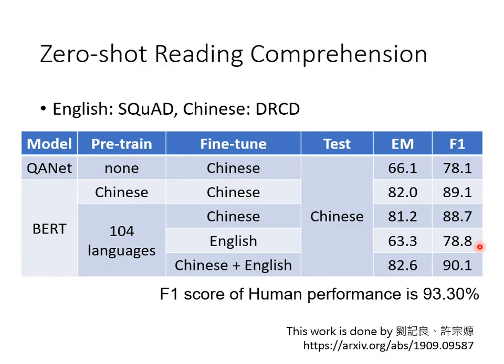Some of you might say, it had read 104 languages during pre-training. One of the 104 languages was Chinese, right? If yes, this is not surprising. But during pre-training, the learning goal is to fill in the blanks. It can only fill in the blanks in Chinese. With this knowledge, and the ability to do English Q&A, somehow it learned to do Chinese Q&A automatically. Sounds magical, huh?